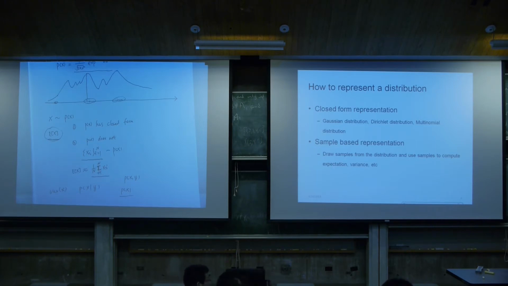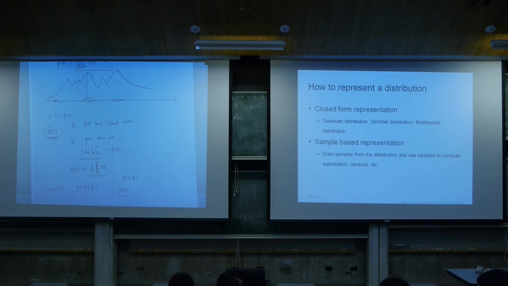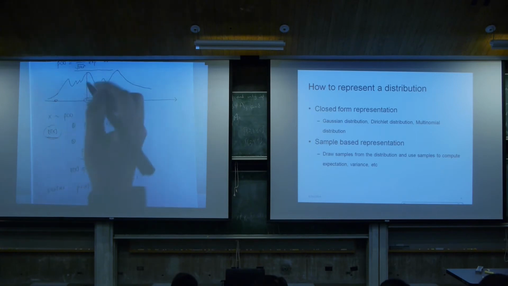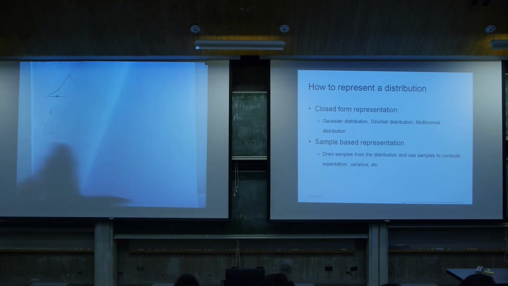So this is the motivation of the sampling methods. Let's repeat again. For many distributions which are complicated, it's impossible to find a closed form equation to describe the distribution. So we draw samples from this distribution and use the samples to compute the quantities we are interested in. That's basically the motivation of sampling methods. Any questions about the motivation?